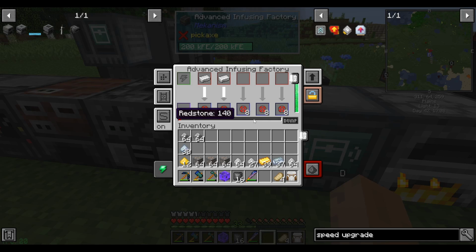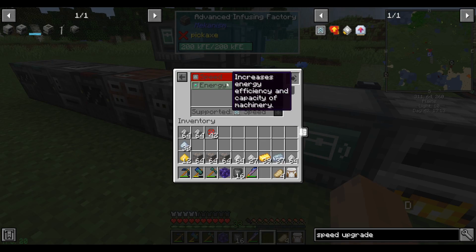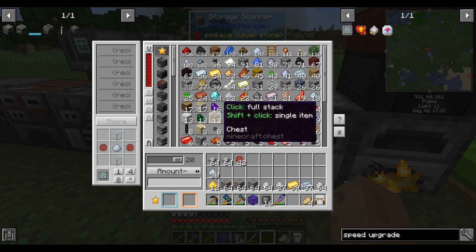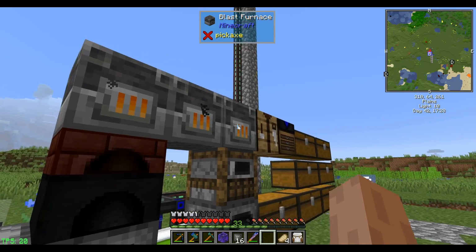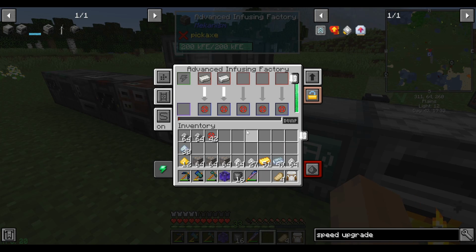With our increased power too, we can put more upgrades into our various machines. So I have full upgrades in this infusing factory, and it runs so much faster than before. It's glorious. I used to wait so long on this machine, and now it's like, yep, I'm done.